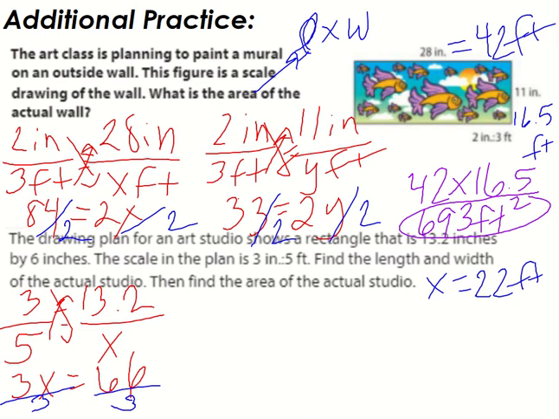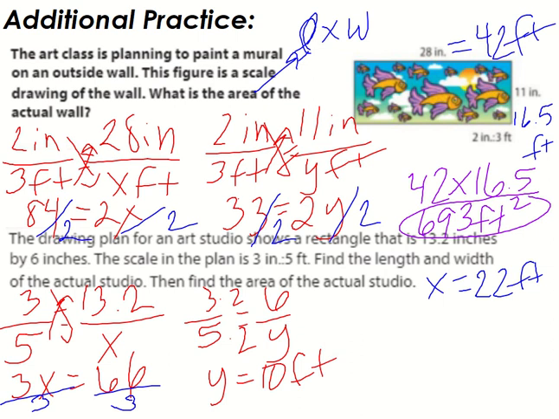So then we do it again. 3 over 5 equals 6 over y. Now, this one's a little simpler. I can actually just times by 2. 3 times 2 is 6. So 5 times 2, y will get us 10 feet. All right. So that's how you would do it if you didn't set up a proportion. I only did it that way for this one just because it's very simple. If you did it the other way, you do 5 times 6, 30, 30 divided by 3, 10.